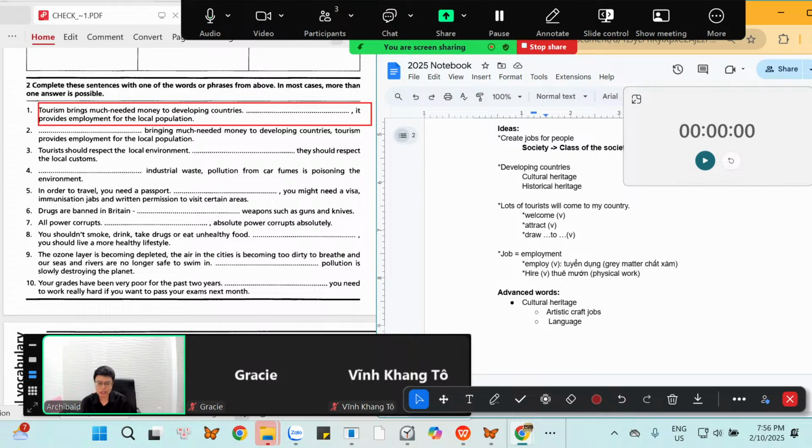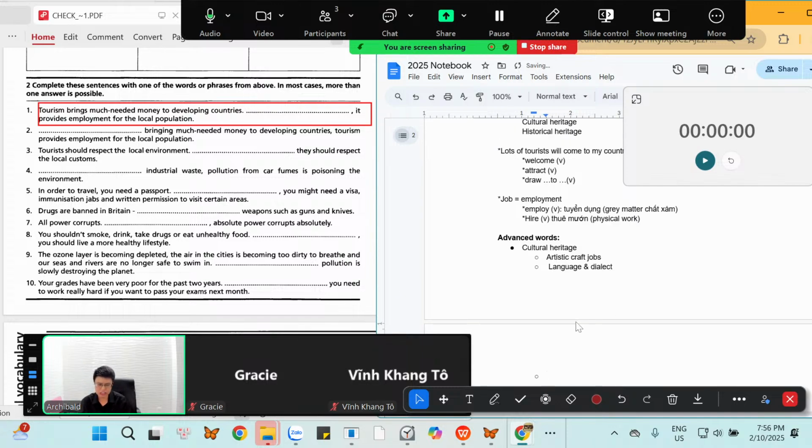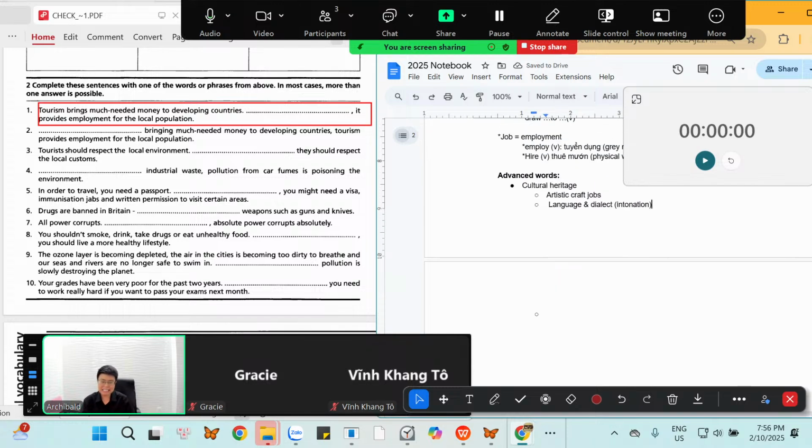So language is also a culture, and dialects. Okay, dialect means your accent or your intonation. Dialect is all about intonation, the way that people talk. Vietnamese people, once they get angry, they are gonna raise their voice, or they are gonna change their words to cursing words, offensive words. Think of the word offensive. Once people are frustrated, but don't talk much about this because we need to show people the academic views of these aspects.